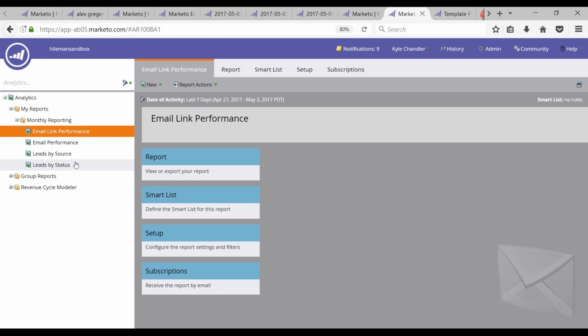Some key reports that we like to look at are the email performance, whether it's in our nurture programs or single emails going out, making sure that we understand the trends in what is working, what is not inside the email.